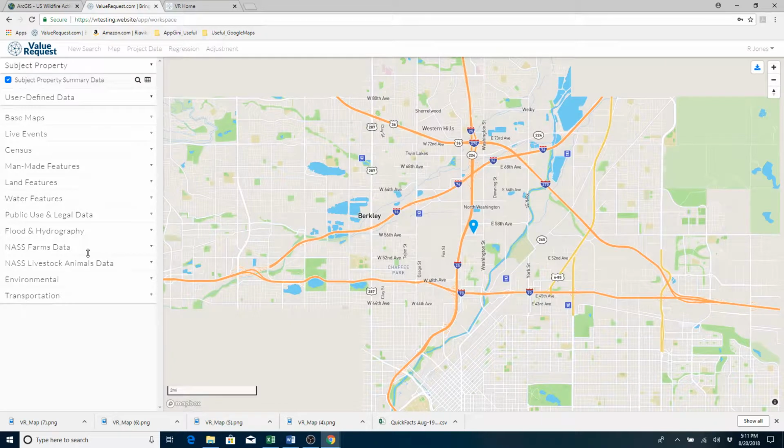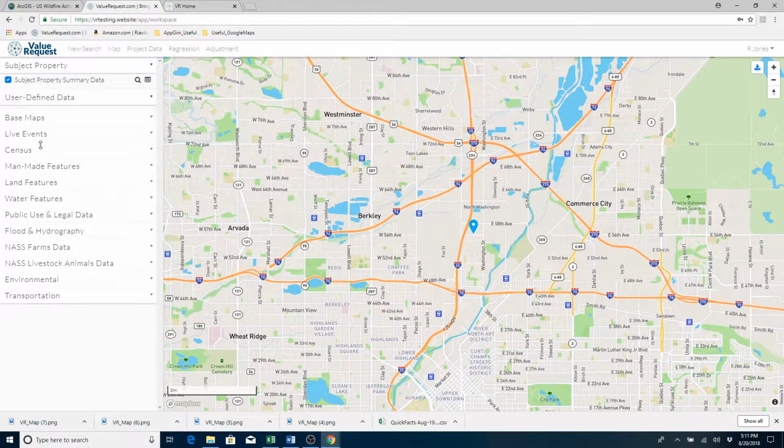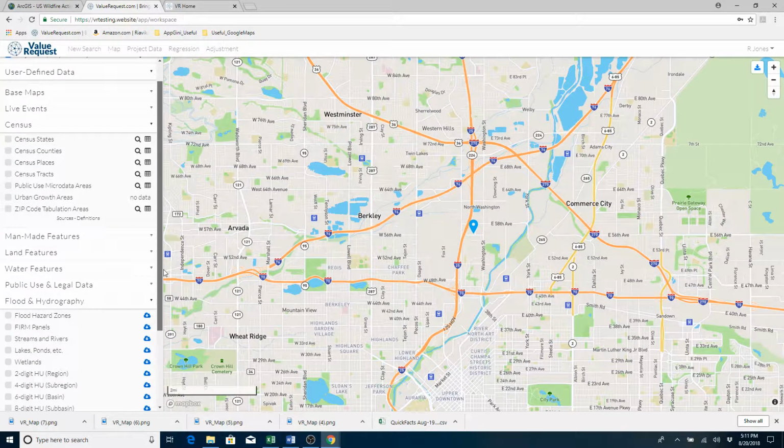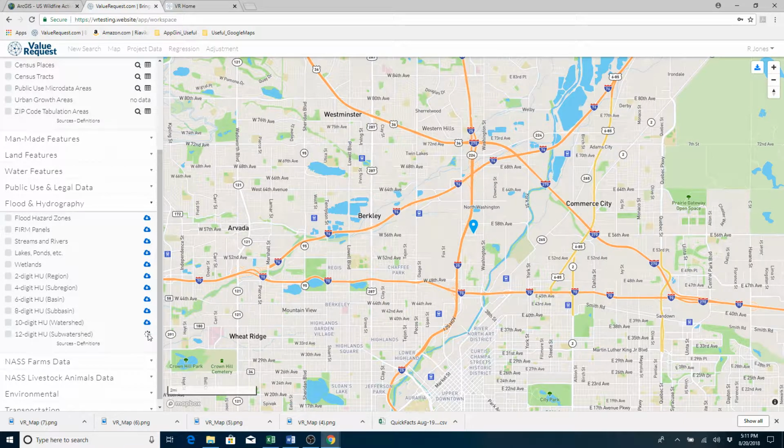Those are pretty simple. From here, I'm just going to show you some of the problems we have. Occasionally the states and the county doesn't show up. Not sure why. Otherwise, most of these buttons have been working pretty well. On the flood and hydrology, I've got in GitLab where the watershed link, I keep saying wetlands, but it's the watershed link, needs to be replaced. These haven't been working in quite a while. Otherwise, the other ones appear to be working fine.